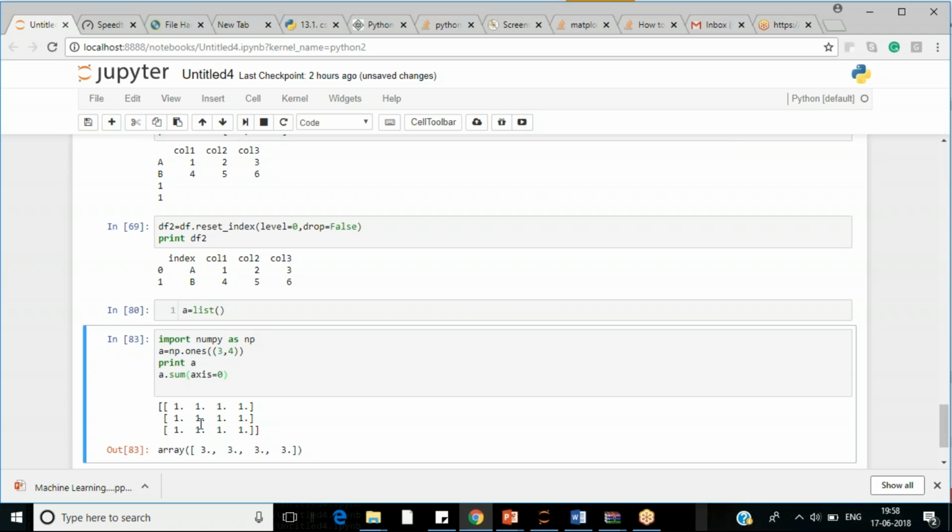So 1 2 3, 1 2 3, 1 2 3, 1 2 3. If you change this to 1, what do you expect to get? Can I see the answers in your chat box? That's right, 4 4 4. It has summed up over this and this. So this is how it works.